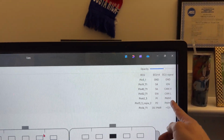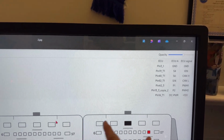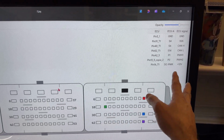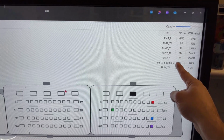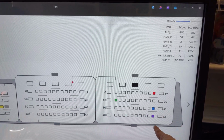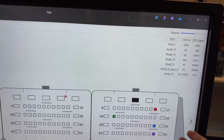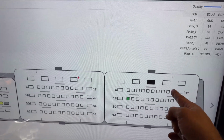And then the connectors, as it says in here, pins 1 and 3 are grounds. Pin 19 is S4, that's ignition. Then there's the keep alive memory right here. And then we have CAN high and CAN low. It says pin 40, but that's actually incorrect. Let me just see, maybe it is correct, 40 and 52. And then I don't know what pulse width modulation 1 and 2 are, but that's a signal that the multi-prog needs to operate. And then the battery voltage on this pin.